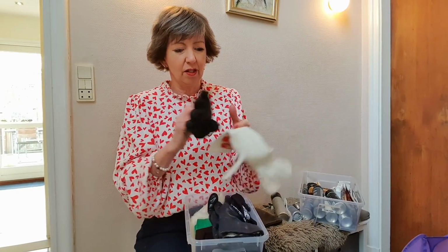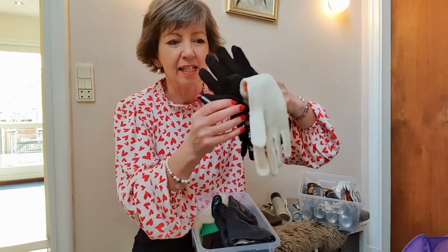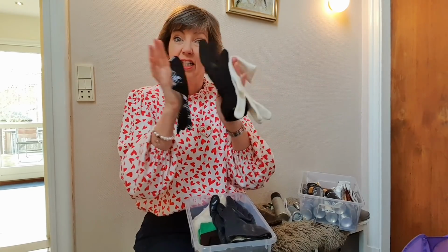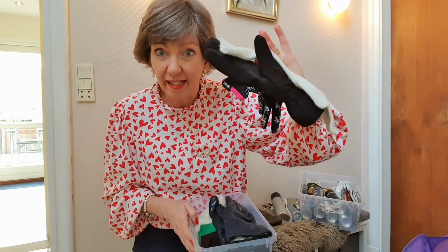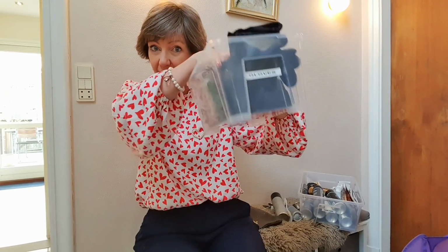And also, these are ones that I've had this past season now. They are gloves that are kind of missing a partner. I thought, you know, if it turns up, sometimes they turn up in the course of the season. These haven't gone, so these are actually going in to recycling, clothes recycling, and otherwise everything else in that box gets to stay.